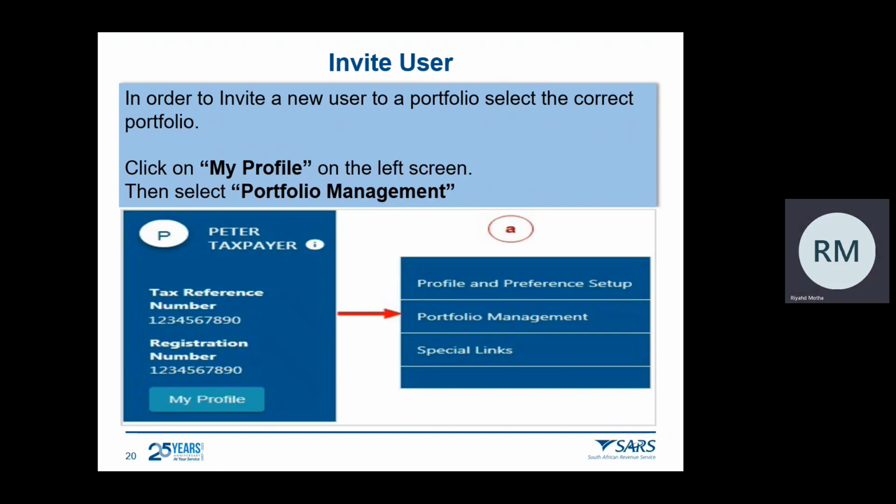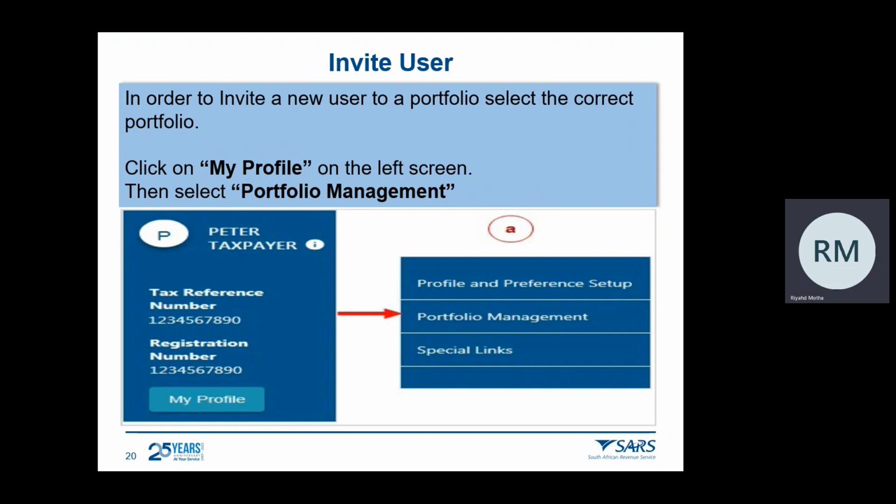So now that you have your tax practitioner portfolio set up, you have your new client added on. Now you need to add on users. So basically a user is someone that you're going to invite to work on your portfolio. So this can be an admin clerk, an accounting clerk, it could be a tax manager as well. Okay, so this is a person that will be dealing directly with these clients.